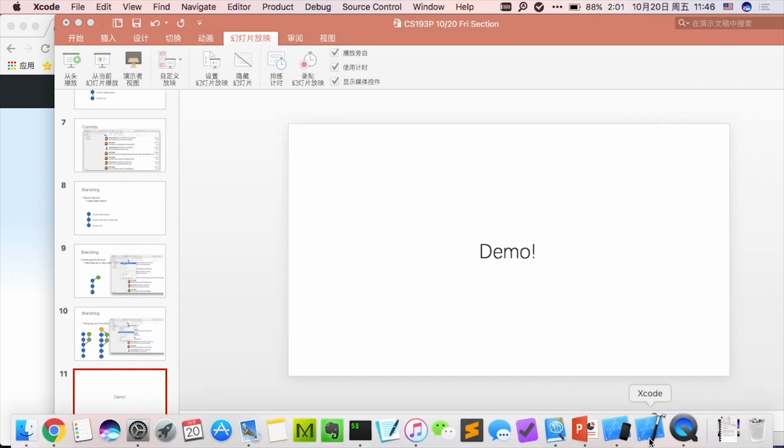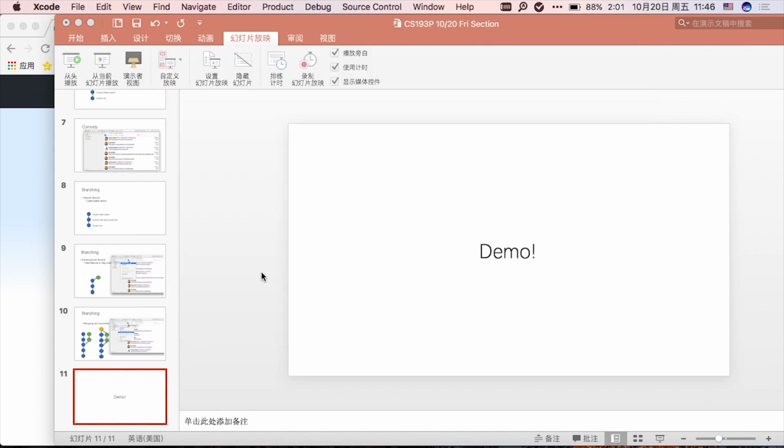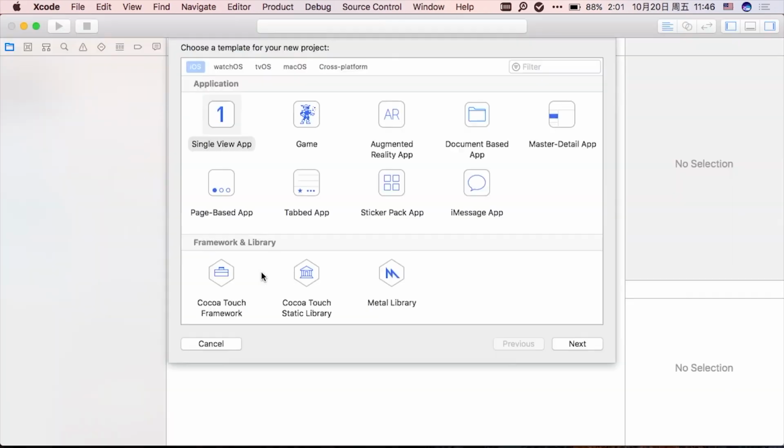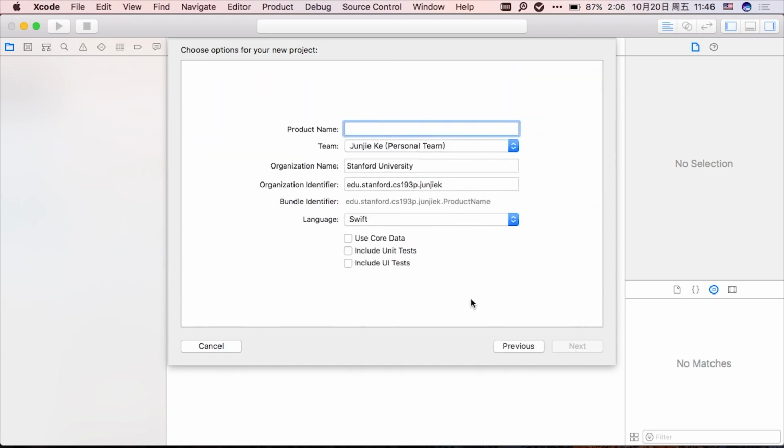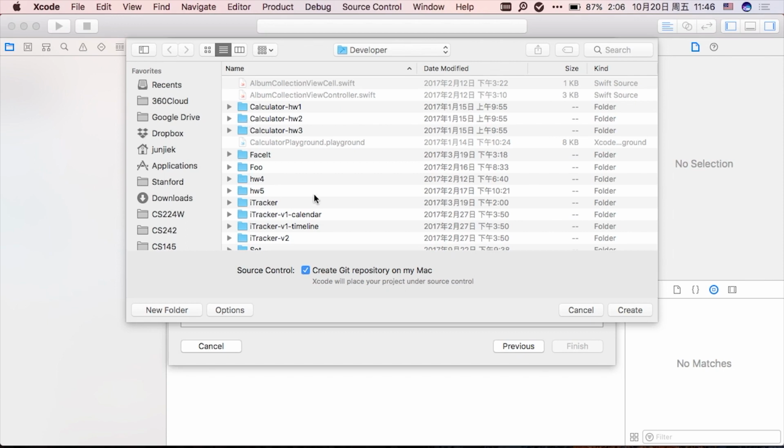So let's start by creating a new Xcode project. Let's do single view, and then Git tutorial. It's basically the same thing as creating the new project for our homework.